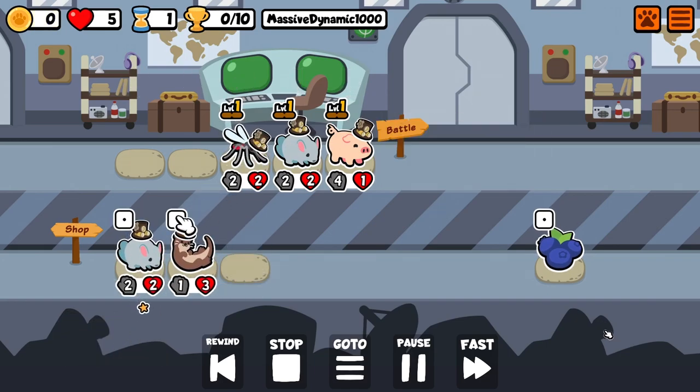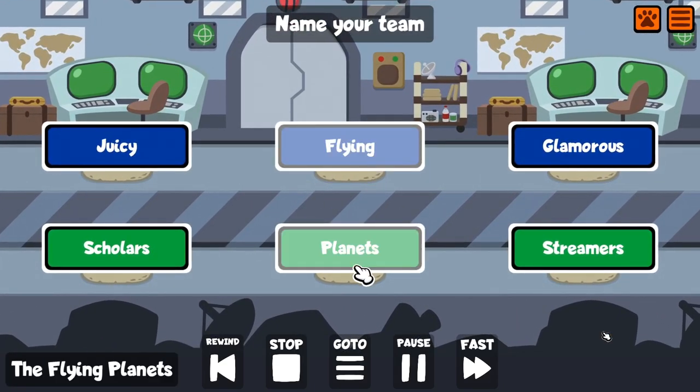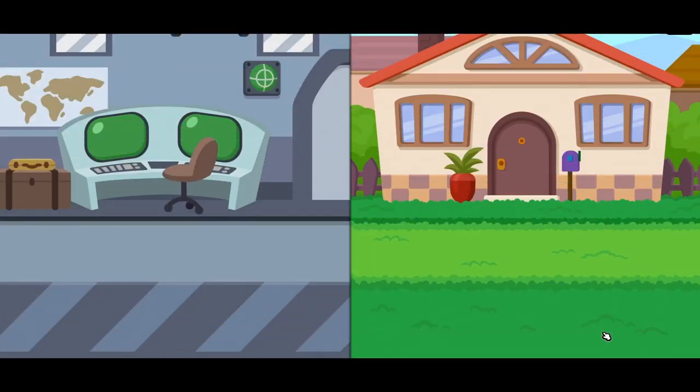It is Wednesday morning, and yesterday when we were playing, hold on, we're going to roll the intro in just a second. After we become the flying planets, let's roll the intro.